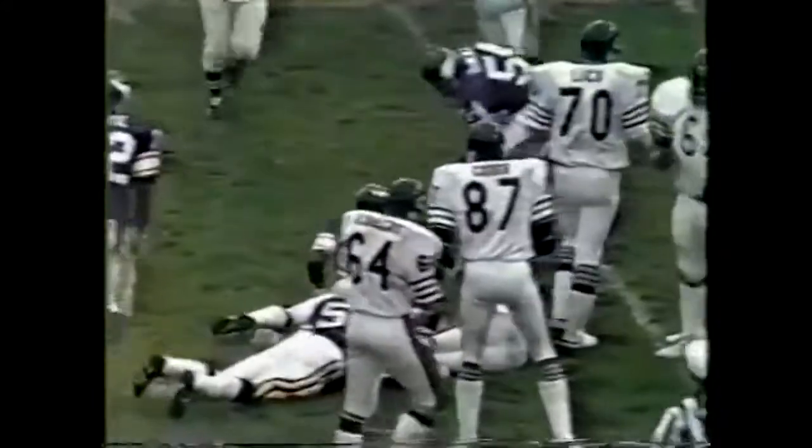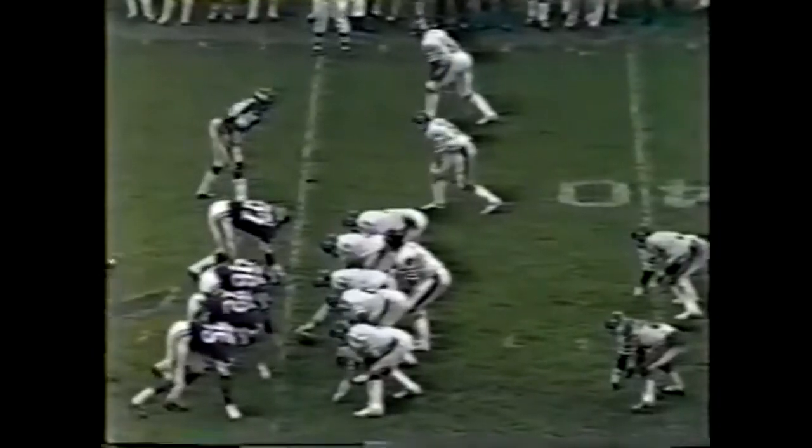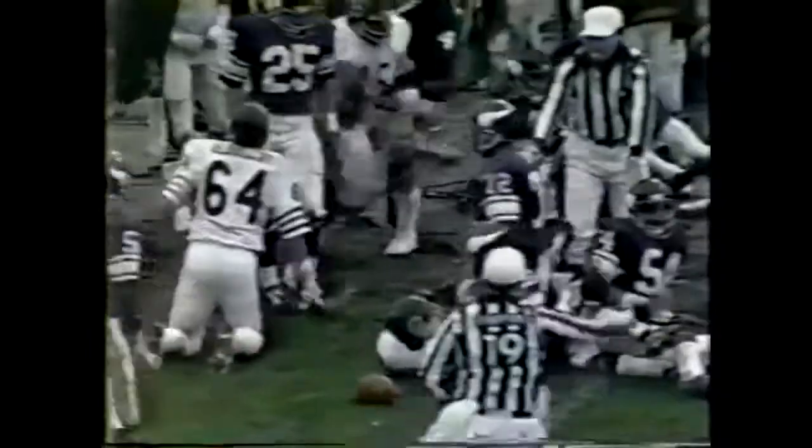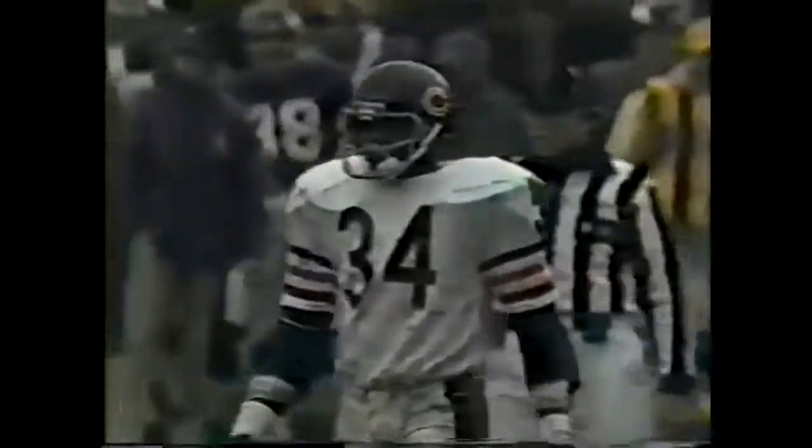Payton squirts his way for about 6, maybe 7 yards. Payton all the way down inside the 35-yard line of Minnesota, just dropped that shoulder and ran through a man on the corner. You talk about punishing the defenders. Watch Payton near on this draw. Good block by Sori, he slips out here. Watch Matt Blair, 59, right here. He doesn't even know where he is as he spins around. And Payton just turns it on. Finally Turner gets over there to slow him down so that you get the pursuit. And finally McNeil makes the tackle. Great individual running by Walter Payton with some good blocking by the interior of the line.